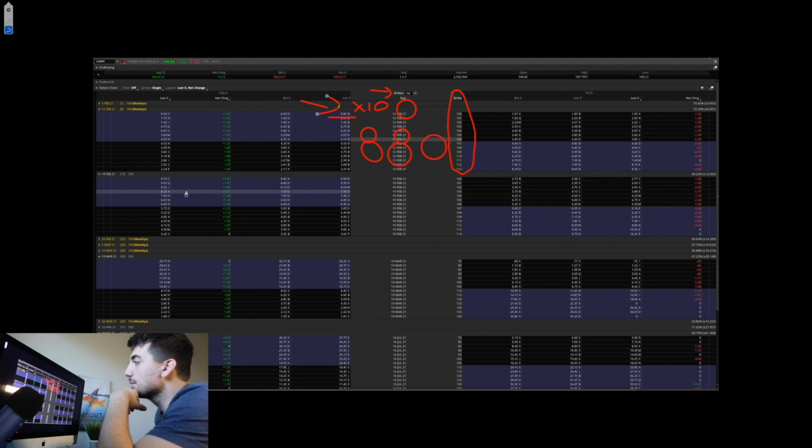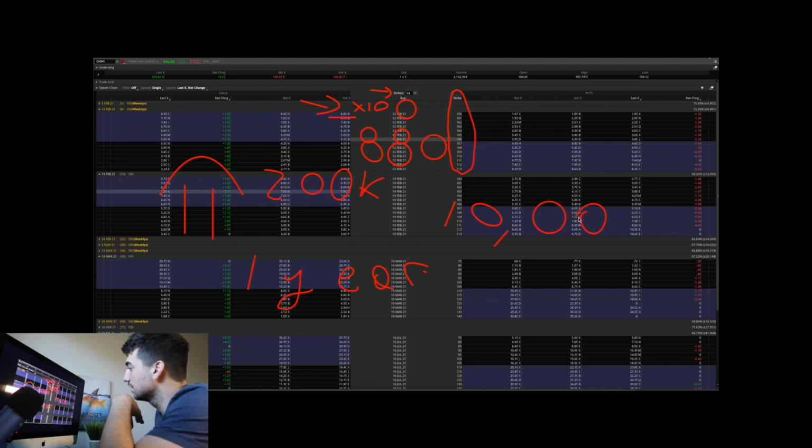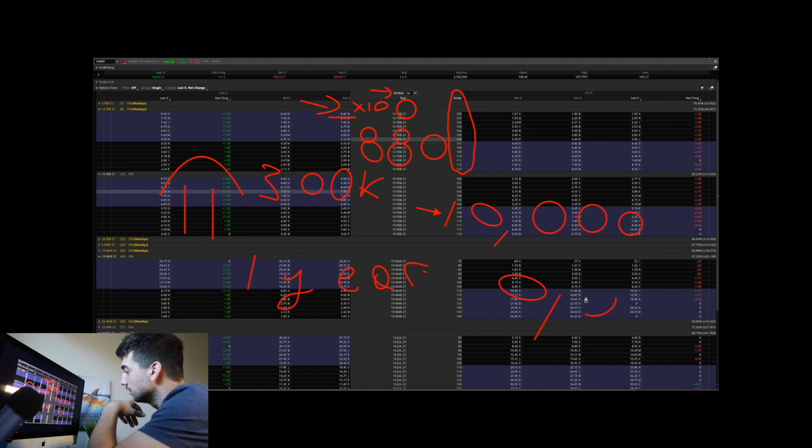The best way to explain this is with an example. Imagine you have a house, and this house costs $200,000. I could offer you a contract saying, I have 1 year, so my contract expires in 1 year, to buy this house at $200,000, and I will give you $10,000 upfront just for the ability to have this contract. Let's say the year passes and the house now costs $300,000. So obviously I could still buy the house for $200,000 and profit $100,000 minus my premium, which is what I paid upfront.